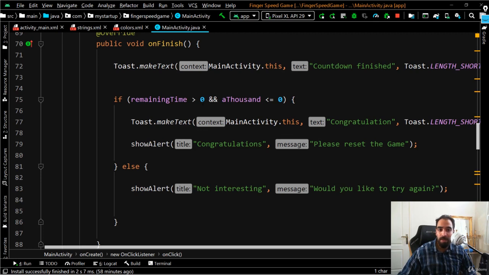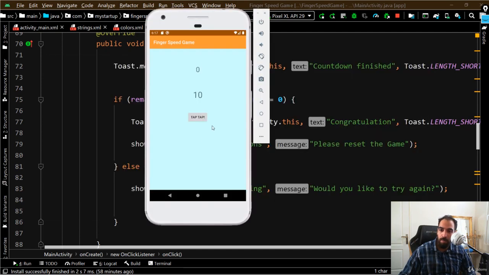You know why? Because when the user already has time, and the 1000 has reached 0 or less than 0, then by clicking or by tapping on this tap button, so let me show you the button here, the user can bring the game into a situation of winning the game.